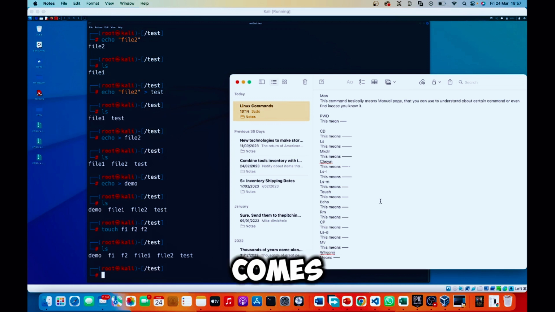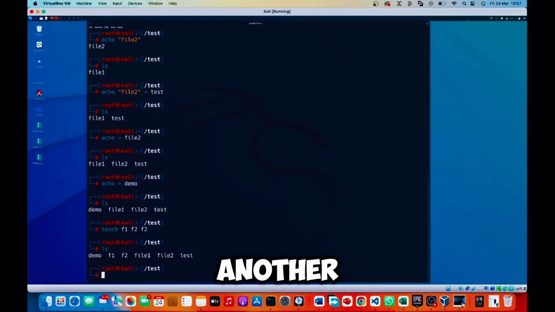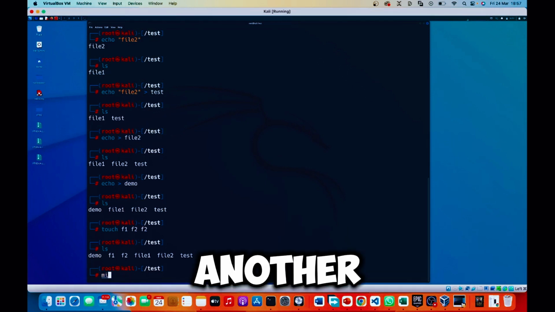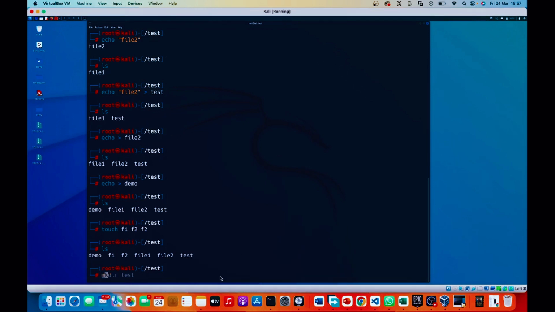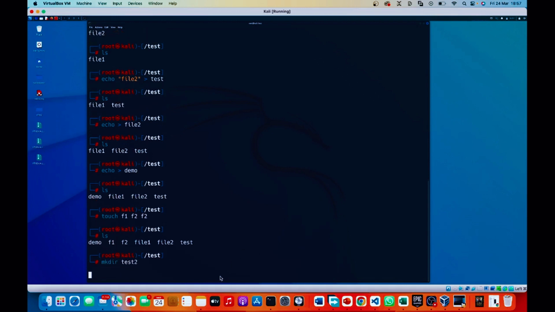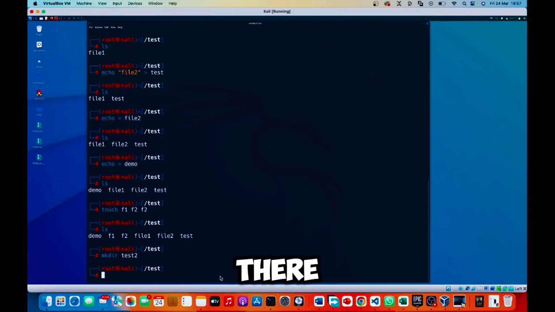So a question comes: how can I move or remove a file? Good. Let's create another directory. I'll call it test2. So test2 is there, right?